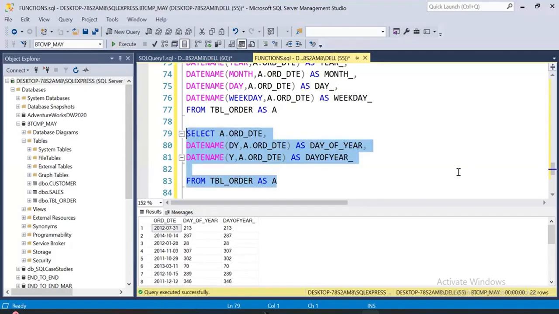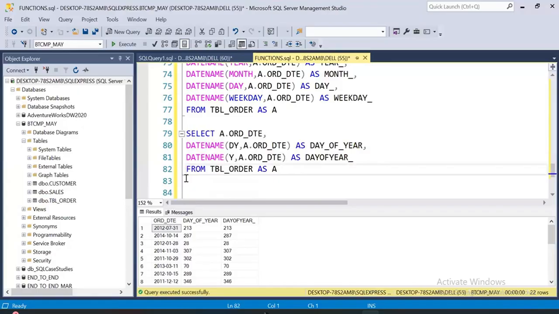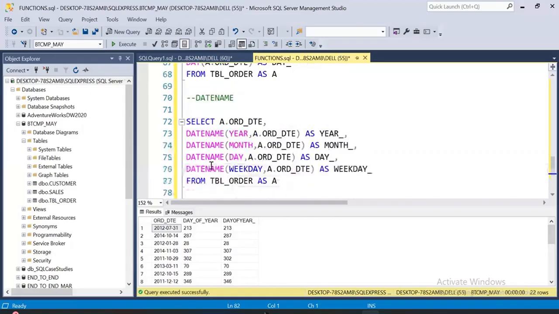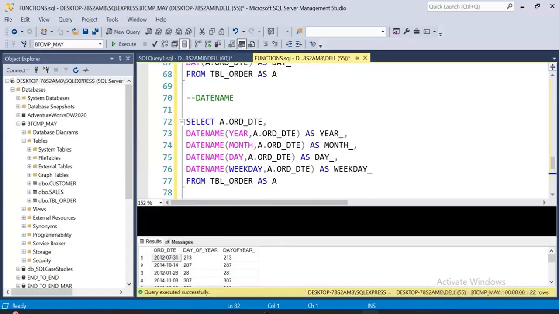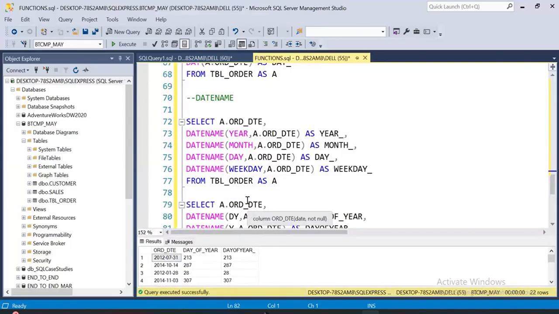Exactly same. Okay? So like this, you have a lot of options which you can explore in date name. Even you have a week of the year, like which week of the year it is going on, that can also be extracted. Okay guys, clear with the date name?